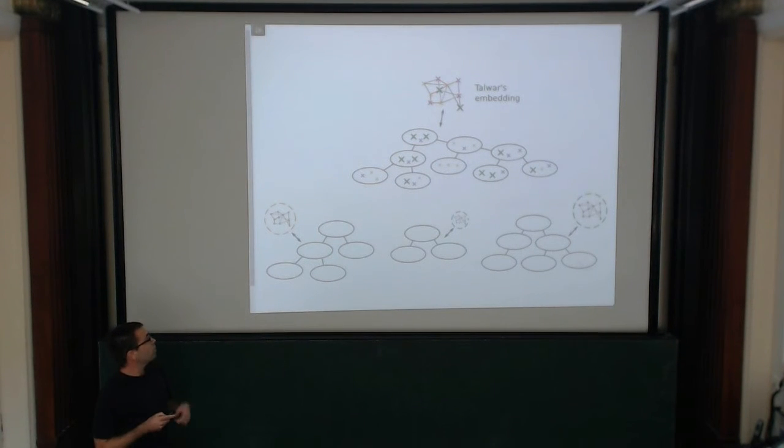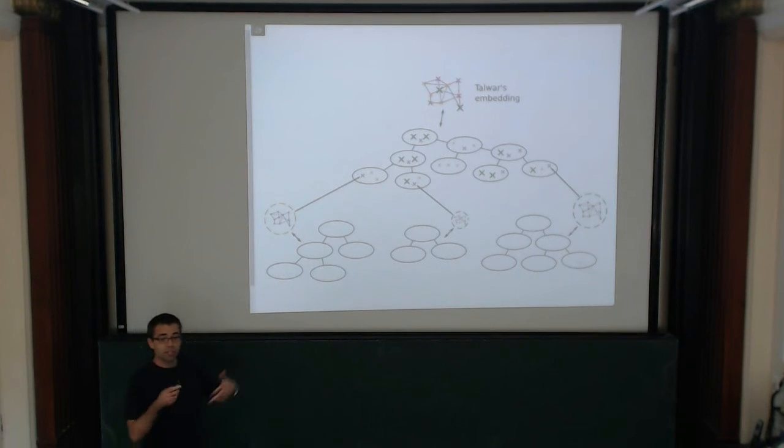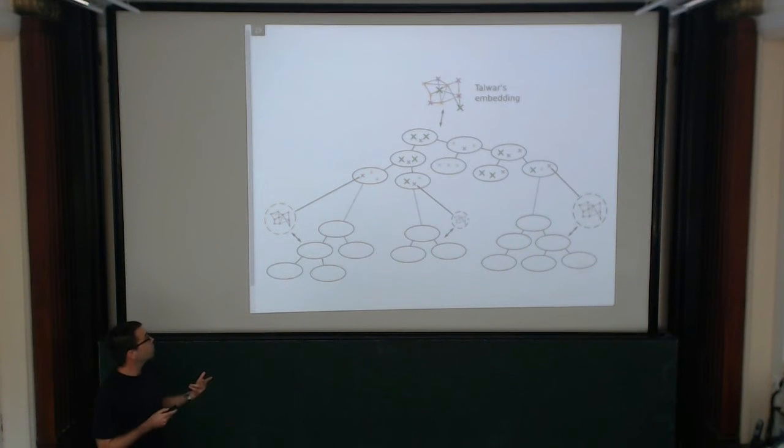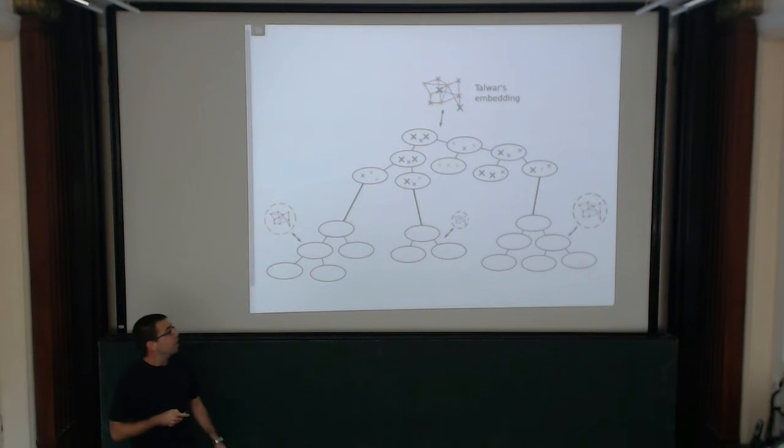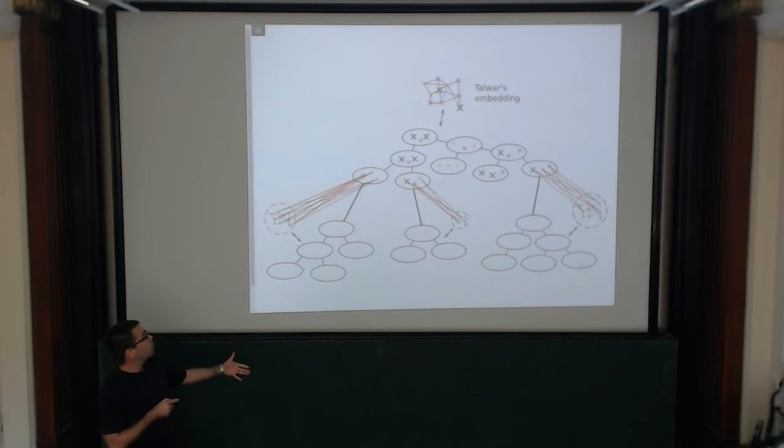Now for every subtown, I look for the closest core hub and look for the bag in this decomposition that it's in. Now I stitch together these tree decompositions. I connect the tree decomposition of the subtown to the bag that contains the closest core hub. And now I add some edges. In particular, I add an edge between every core hub in this bag that I identified and every vertex of the subtown.